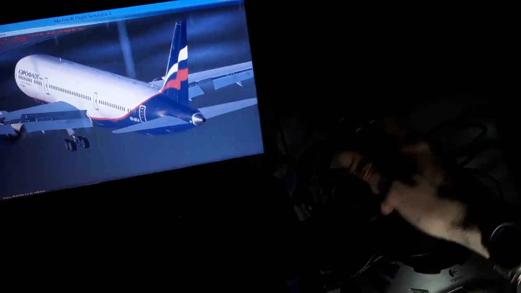So you can see the outside view of the flight controls of the Boeing 787. We have full control. Make turns and climb and descend.